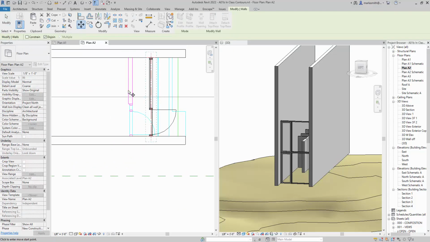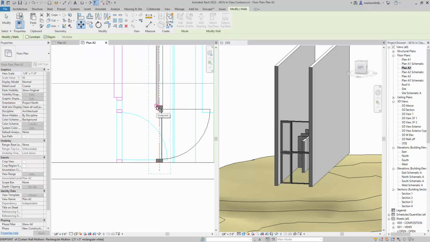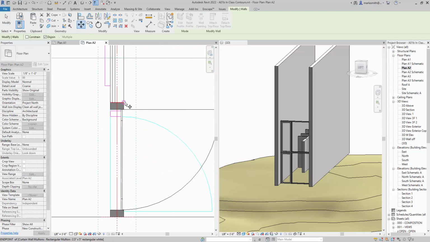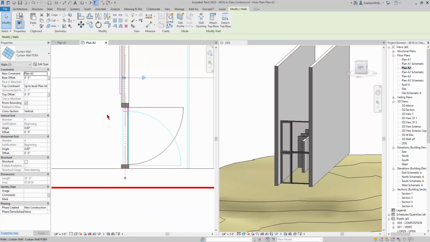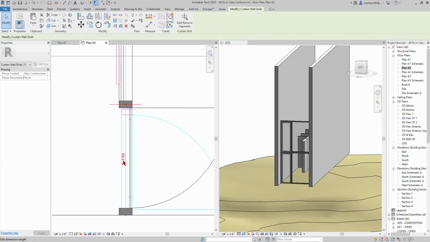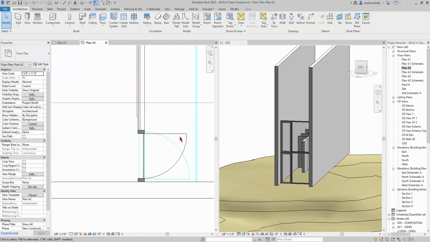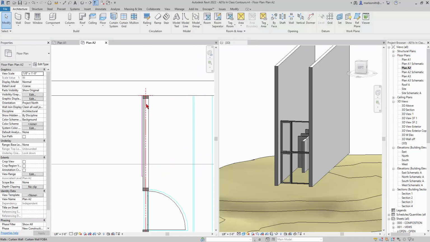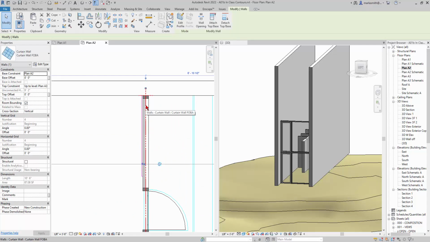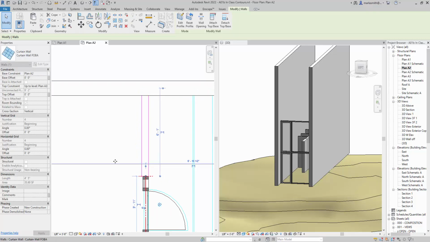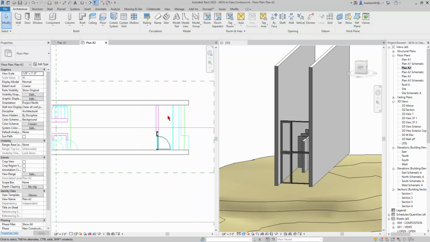Now I can just move it. So while it's selected, I can pick it and kind of move it maybe to here. Or if I wanted to move it to the very front, I can move it to there. Then if I want to, I can actually pick this curtain grid, and maybe this is 3 feet, right? You make it a little smaller. If I pick the door, I can flip it, right? And then I can come in, and if I pick again the system in the middle, I can grab this little blue dot and pull it right to there.